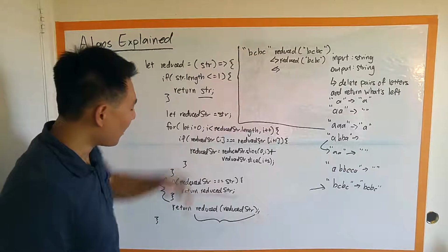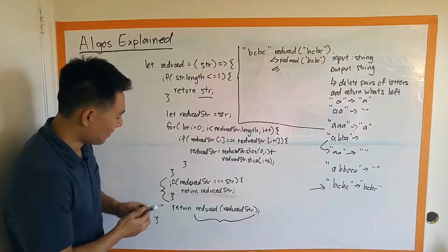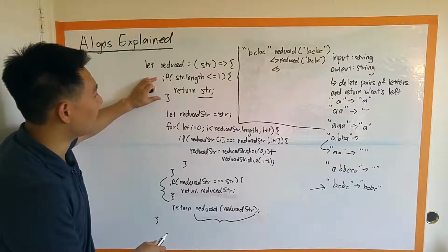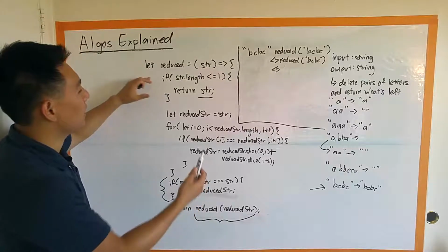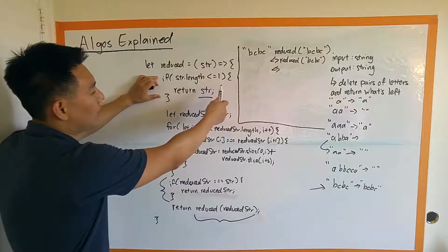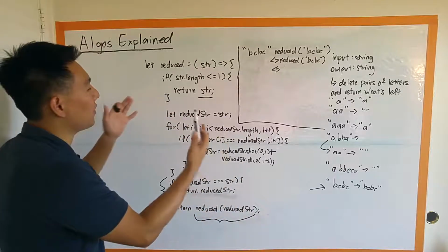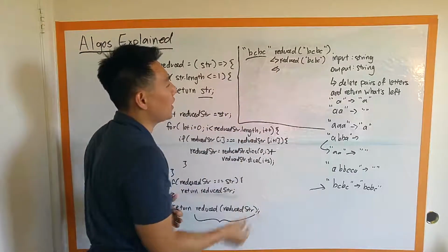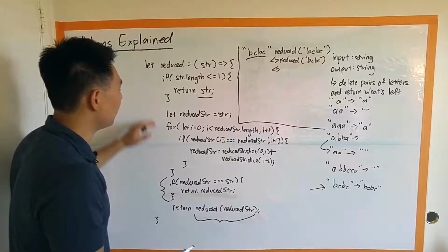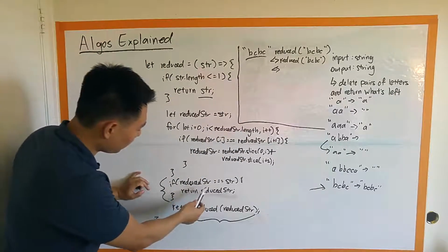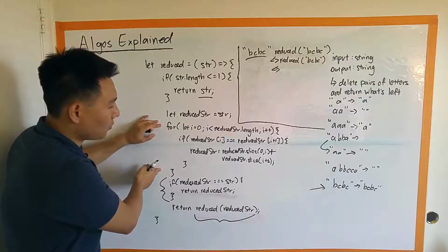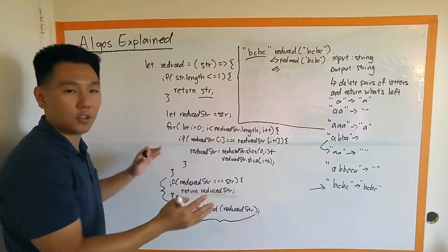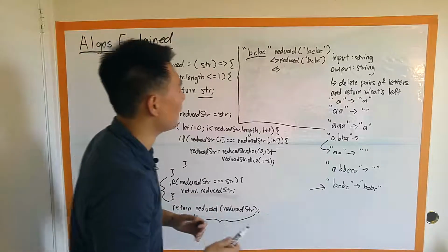Yeah, so how did we solve that? Well, we solved it by this over here, which stated, okay, even if it's not an input of length 1 or less, it can be an input like this that has no pairs. In that case, we just want to return that. And so at this point, we went through the for loop, and we do every time, we try to reduce it, but there's nothing to reduce, therefore just return it, because we're not going to force it.